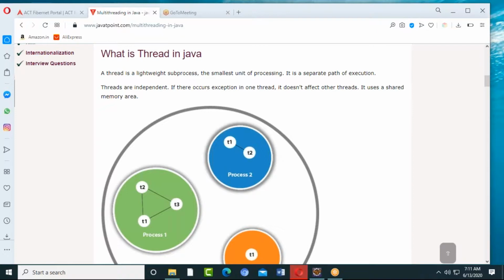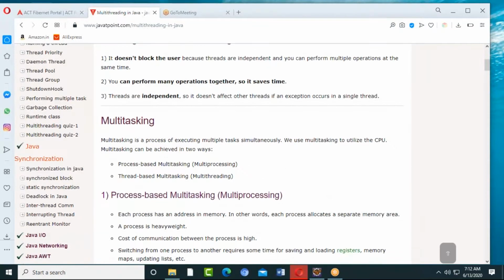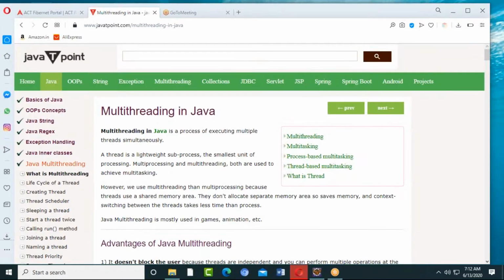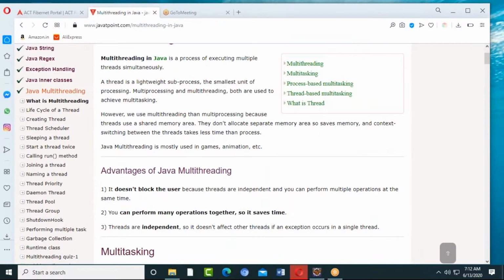Threads have the power to communicate; they can come to an understanding. But for general objects, we cannot put a lock onto them. We don't have such a facility. That's the reason they created a separate concept called thread. Thread is a predefined class, and it has its own process of execution.